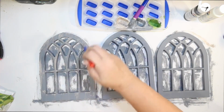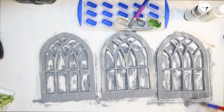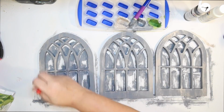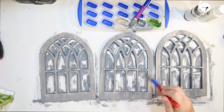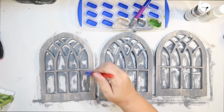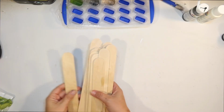And then just like before, I distress it with a tan color of acrylic paints mixed together. Those little silicone ice cube trays from the Dollar Tree work great for paints. A little hack there for crafting. And I think that looks pretty good. I did a good job of getting all the insides of those.